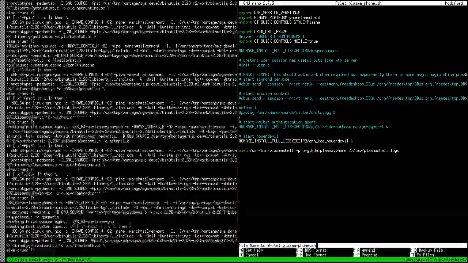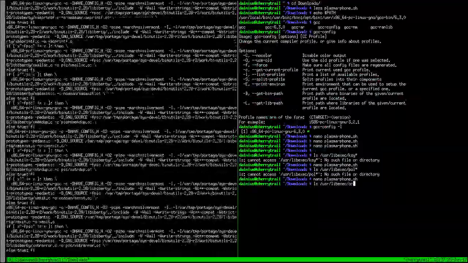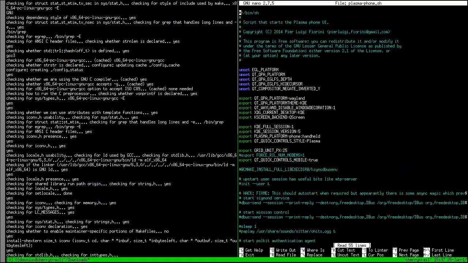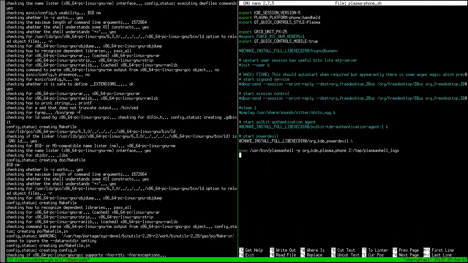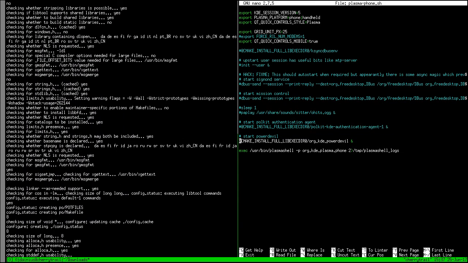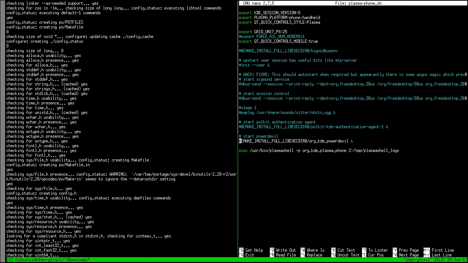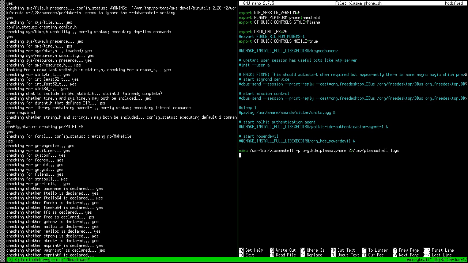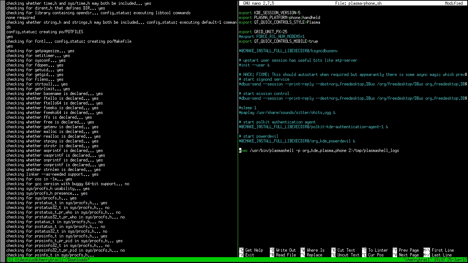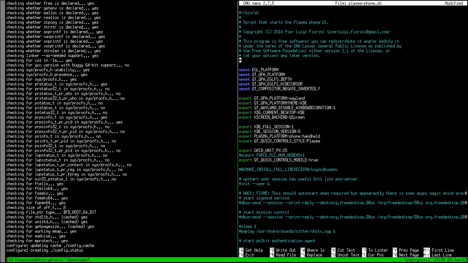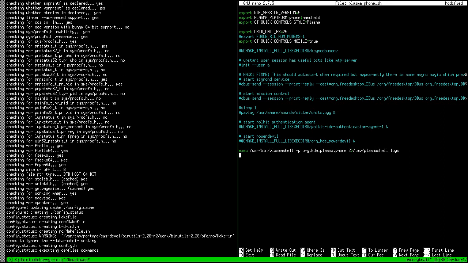org.kde.powerdevil. Something tells me I don't have that either. Do I have anything in libexec? Yes. Maybe it's a different directory, like libexec/kde or something. Maybe I should try to install that package after all. Well, all in due time. Then exec plasmashell, or KDE plasma phone. Yeah, that looks fine. So I think this is enough to try and start things. And it gives a log in /tmp plasma shell logs.